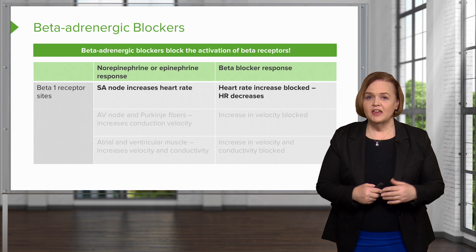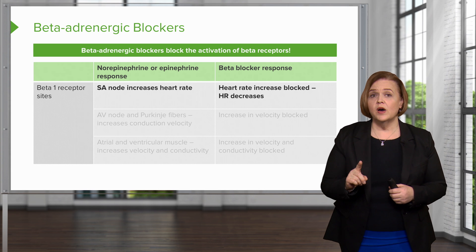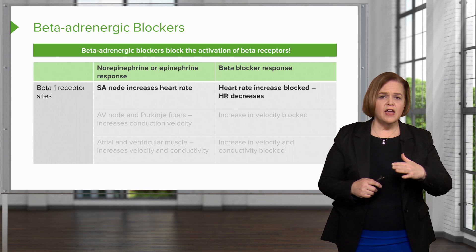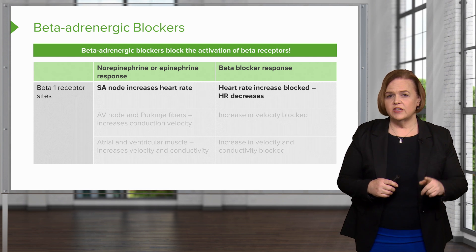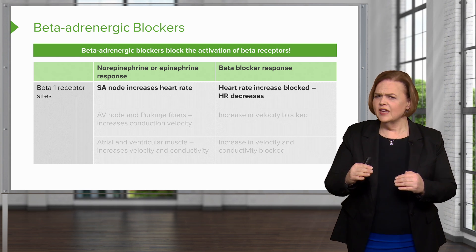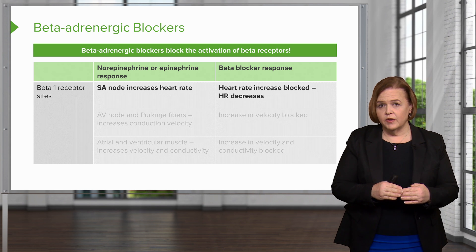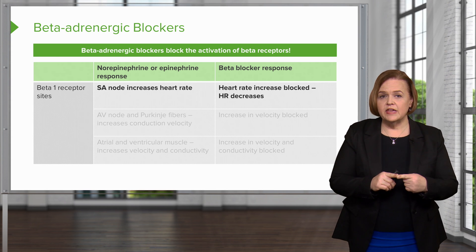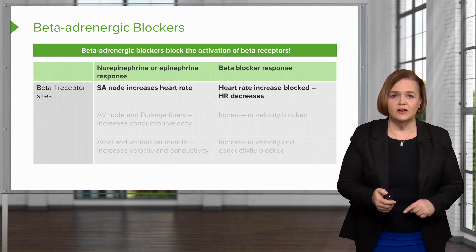That's an important point with beta blockers — their heart rate will definitely be lower. Before I was able to make some lifestyle changes, I was on five or six blood pressure medications, one of them a beta blocker. Beta blockers directly decrease your heart rate. So don't ever try to do physical training targeting an elevated heart rate when your patient's on a beta blocker. You'll do some damage to your heart before someone on a high-dose beta blocker can ever get their heart rate up that high.